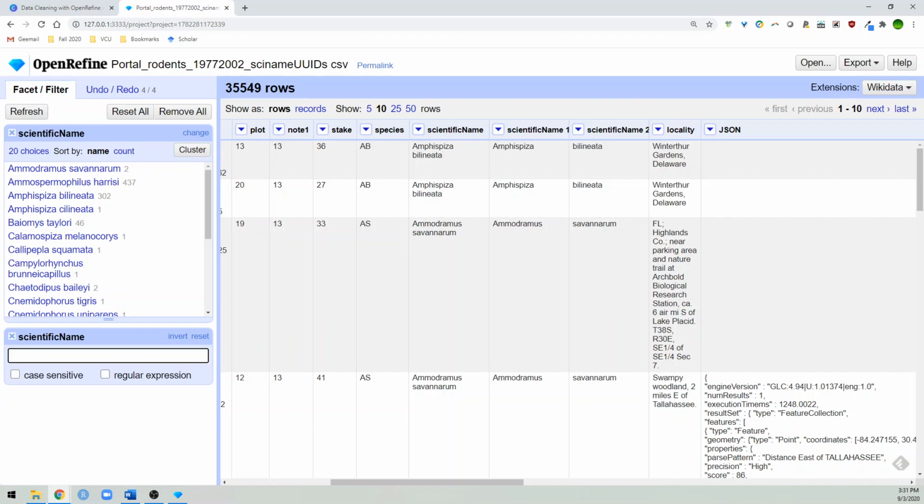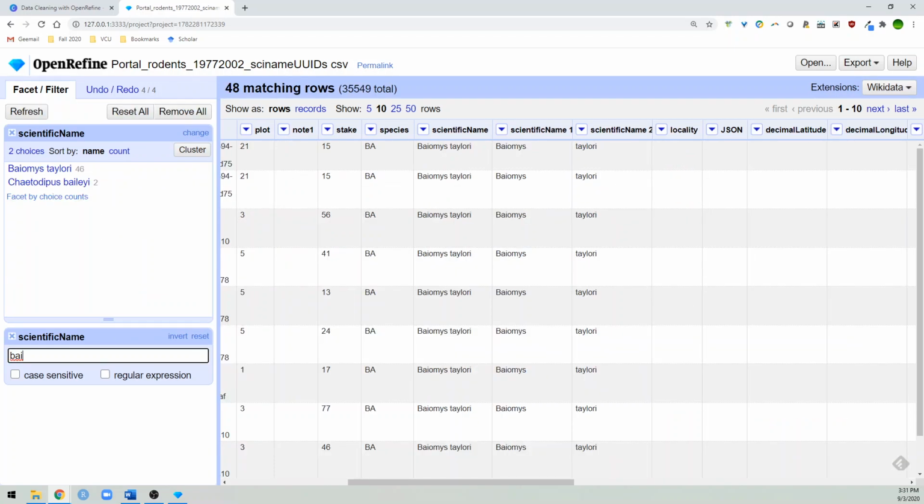Let's type in BAI and press return, and you can see that there are 48 matching rows that met that criteria. Somewhere in this column is a BAI character sequence. And we can see that 2 species actually meet this criteria. We see the BAI in the genus name here and the BAI in the species epithet.